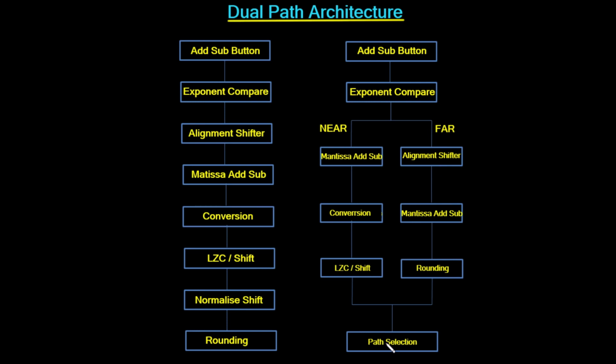So you can see that this near and far path architecture is able to cut down some of the processes that you need to do if you were going through this architecture, a simple architecture on the left. But still, we've got to go and build this up. So let's go in the next video, and we'll actually physically create an instance of this, which we can then use in order to build something in Logisim.